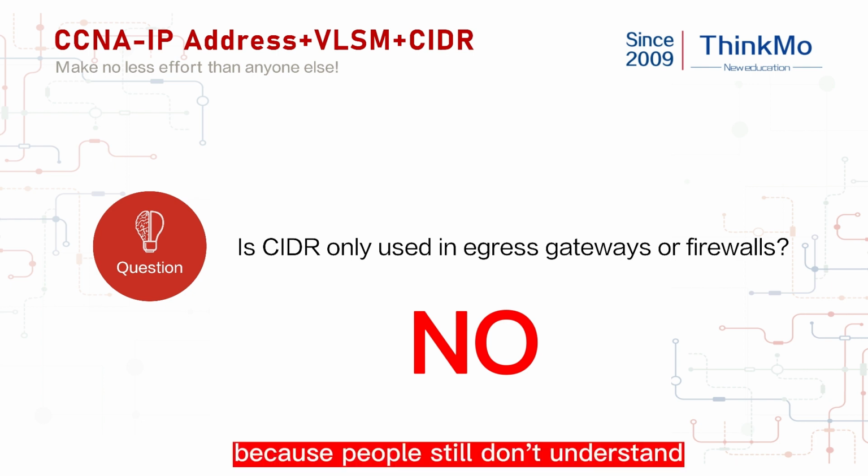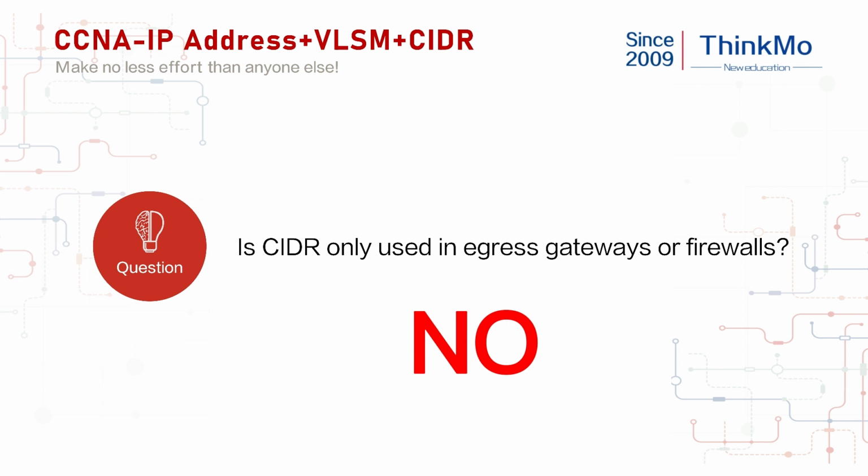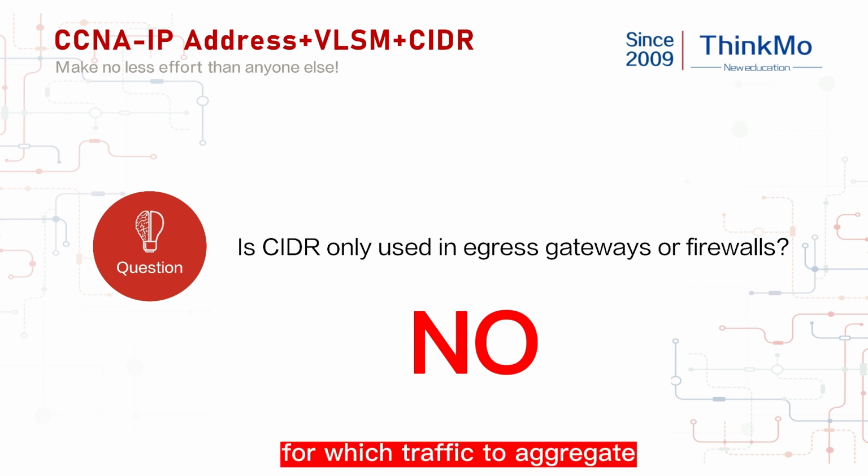Because people still don't understand how big our network should be, for example, what protocol is running, what the final configuration is, the size of the routing table, and what kind of entries to achieve. Or if I aggregate again, for which traffic to aggregate? Which traffic can be given up? Which traffic must be precise? These people still don't understand, so when drawing, I won't draw all the scenes. This is just one of the scenarios.